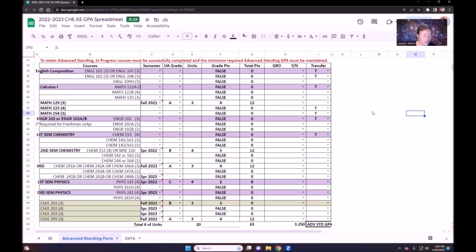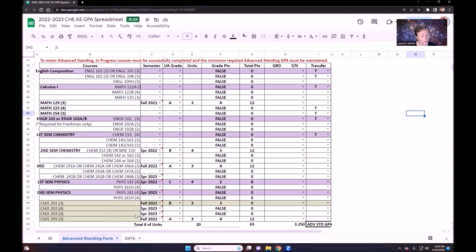So this person's advanced standing application, they've got some transfer grades, they've got some regular grades, and they're taking several classes in the spring of 2023 that they haven't finished yet. They're applying in the middle of the spring semester, as I said. So we've got the second OChem, we've got Physics 241, we've got 2 Chem classes, and they haven't finished those classes yet. Now, you might be tempted to put a guess of what your grade might be. You might be tempted to add the units there, even though you haven't completed the class. You don't need to do any of that. The only thing that you need to do is put the semester in which you are currently taking those courses.